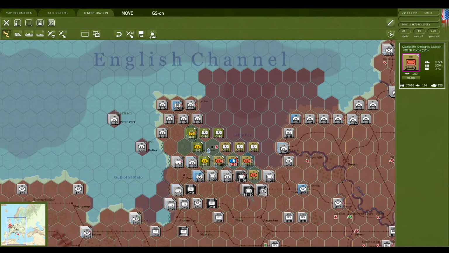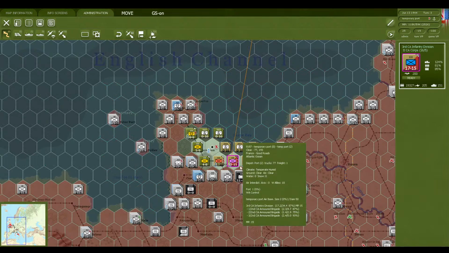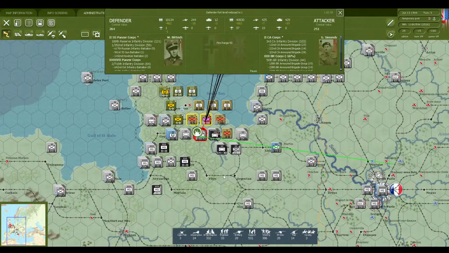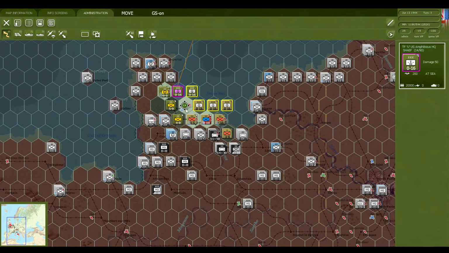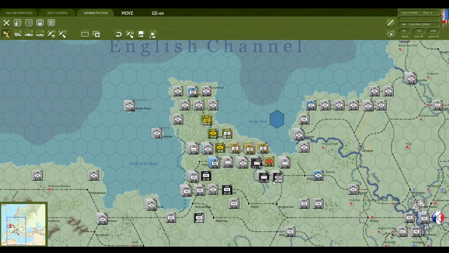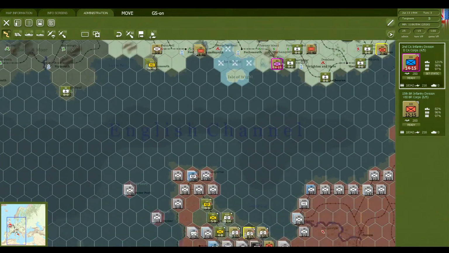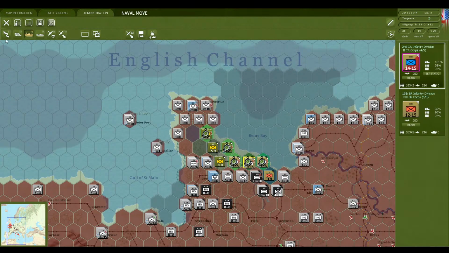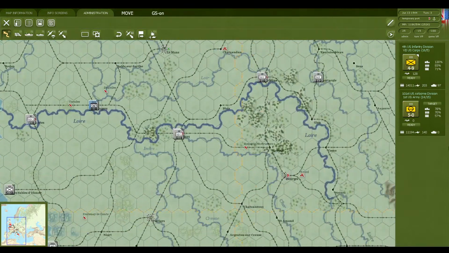All right. Get back to the front line. Yeah, we'll go for it here. We're going to get that amphibious landing HQ a little deeper inland. Same with this one. Gotta try one more attempt. All right, let's just take a look at the Italian front once again.